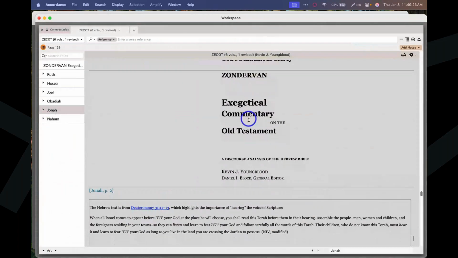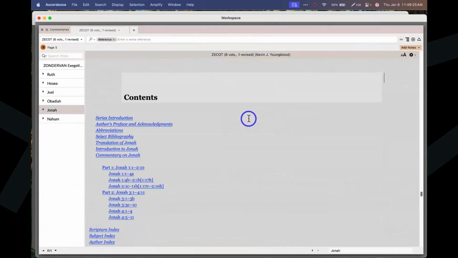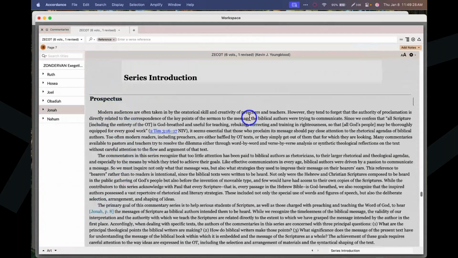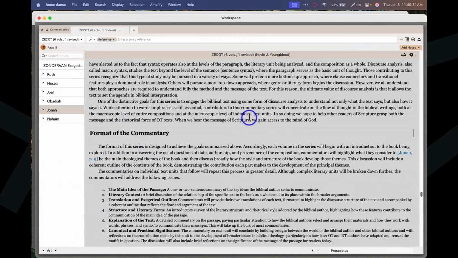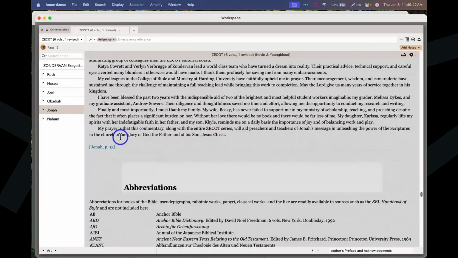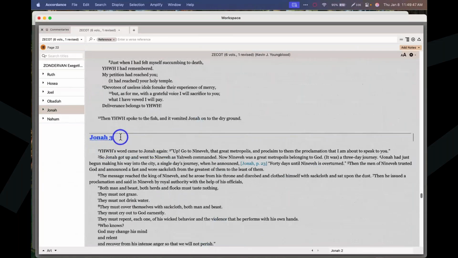All right, you're going to find a really good blend here of background information, how you would understand this in terms of interpretation, translation, exegesis, structure. I mean, this is the outline here. There's a lot here. And you'll notice here too that the Hebrew is given in Hebrew font.